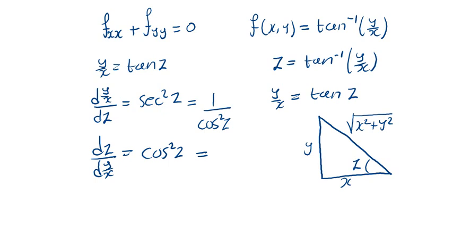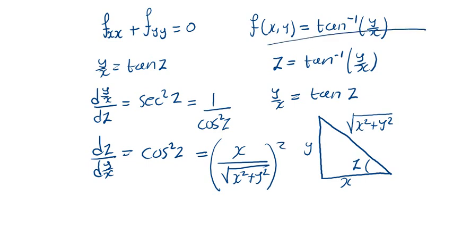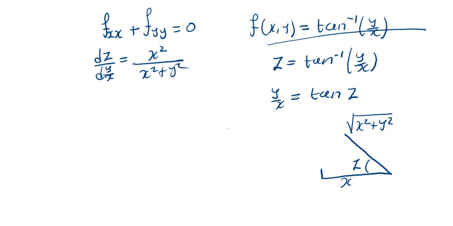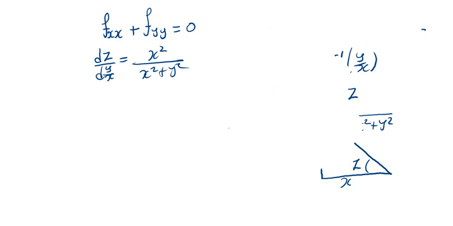Okay, and this is just going to be, I'll say, open bracket, cos z. Cos z on the right angle triangle here is going to be the adjacent divided by the hypotenuse, which is x divided by the square root of x squared plus y squared, like that. Then we say squared. So the derivative, which we write as dz over d(y/x), is just equal to what? x squared divided by x squared plus y squared. We cancel out the square root with that square that we have there. So that's the derivative of tan inverse of y over x. That's how we find it, and that's very important.